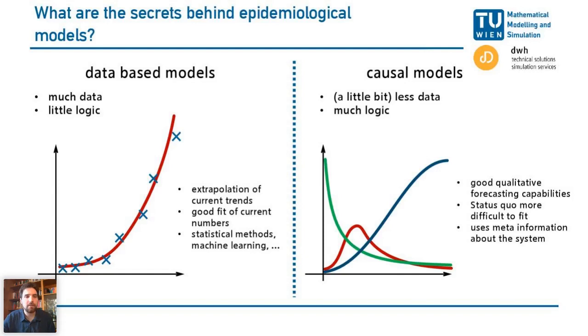When we're using a data-based model, we have a lot of data. We have basically no causal information, but we are combining a lot of different data and using a certain method in order to extrapolate this data somehow. This can be done by a learning method, by machine learning, by supervised or unsupervised learning, by some statistical extrapolation method, and so on. So there are a lot of different things. It has a lot of advantages because it's very transparent. In most cases it is very transparent.